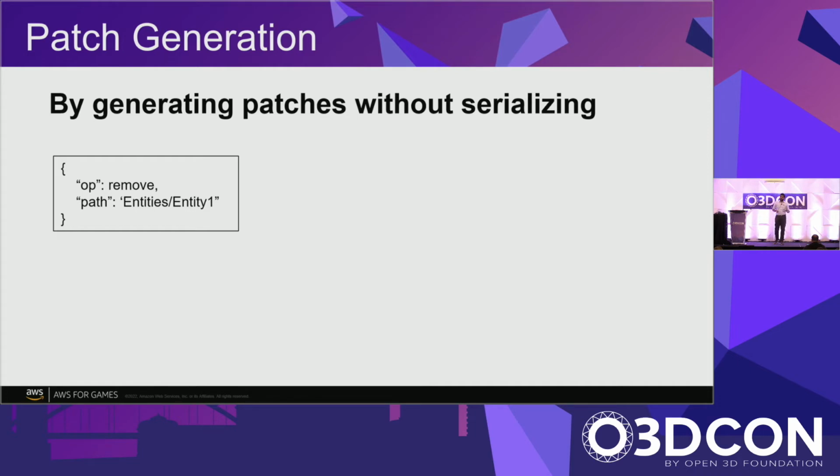So at this point you might be thinking, this is great, so why don't we generate all of our patches this way, right? Well, I kind of picked the very simple use case here of removing the entity so that the patch is very simple. But in cases of additions or replacing values on an object, you need to also provide the value of the patch. What is the value that you need to add? What is the value that you need to replace? And the prefab system cannot know about how the serialized data of every component out there looks like.